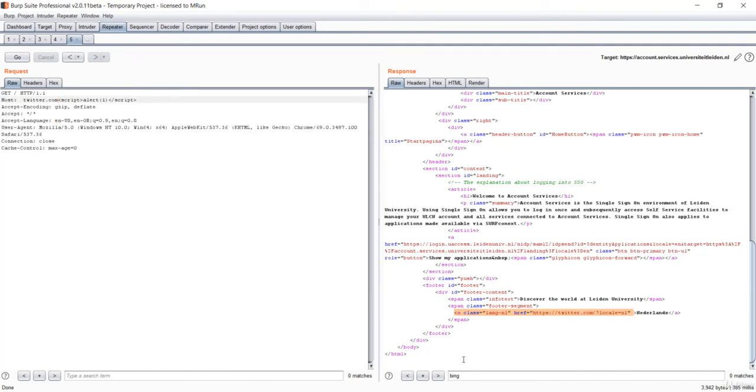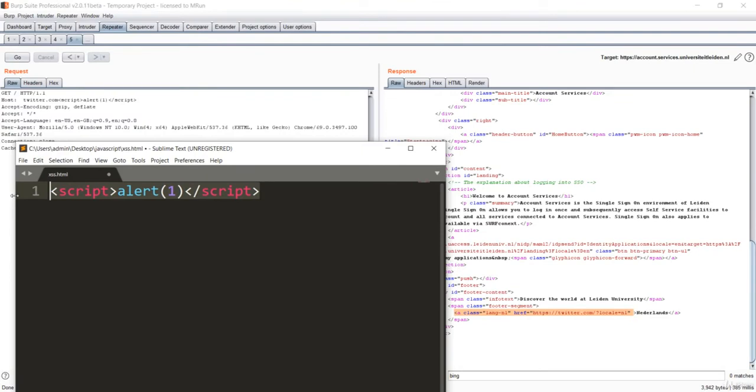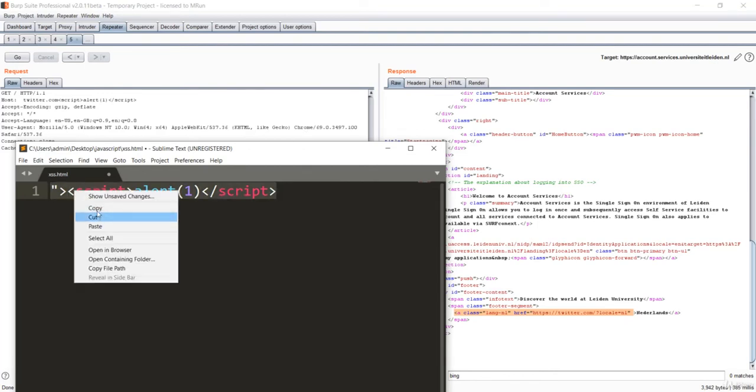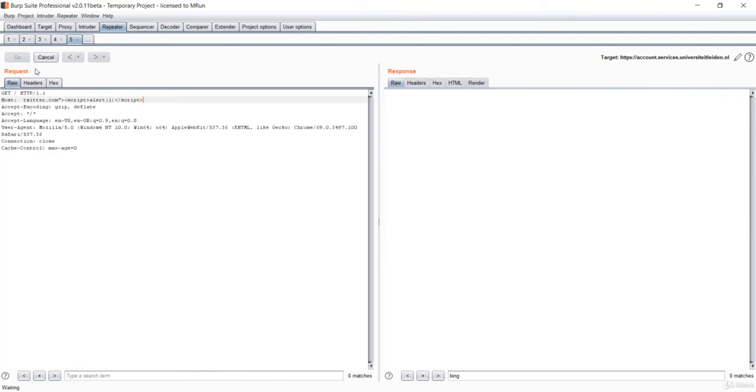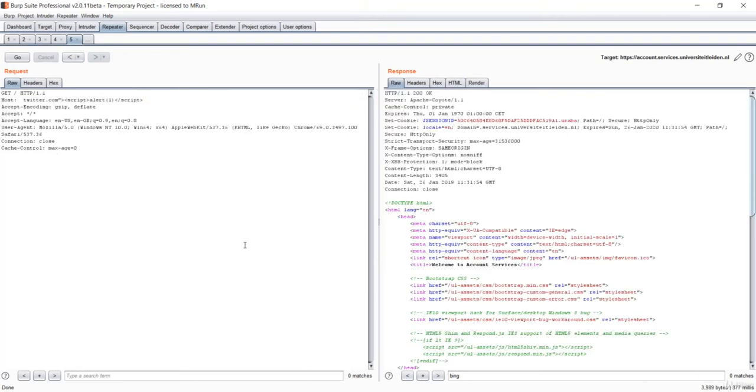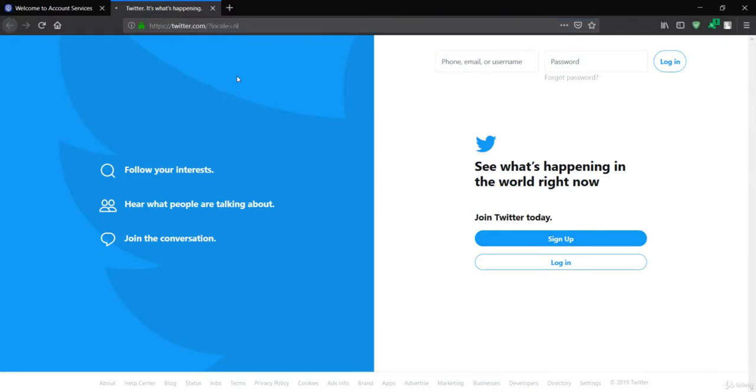So I have to make my payload again with, first of all, closing this href attribute, and after that I have to close my anchor tag, and then we'll run our script. So let's see if this works or not. If I copy this and paste again after this twitter.com, what is happening? Let me paste it over here. Now let me say go. Let me show response in the browser, and let me paste and go.